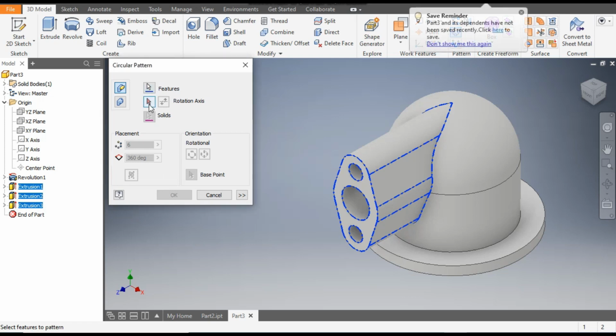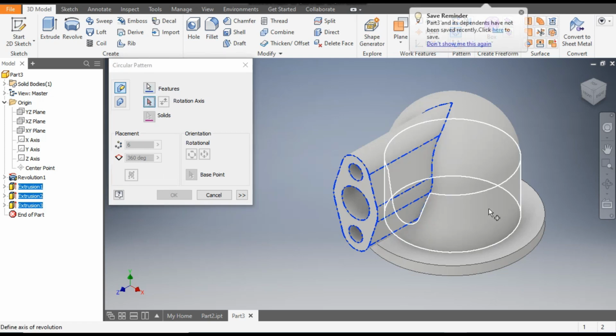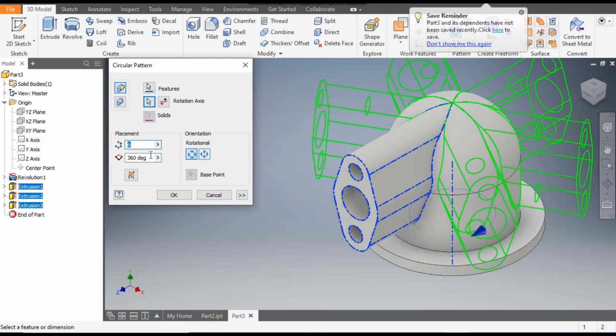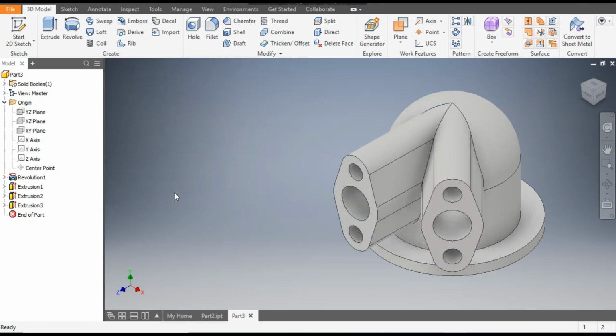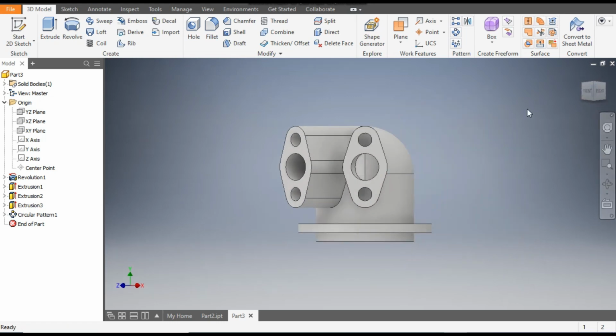Go to rotation axis and select this dia as rotation axis. We only want a count of 2, so here take 2 and the angle here will be 45 degree. Go to rotation axis and flip and OK. So the same profile will be generated here. Okay.